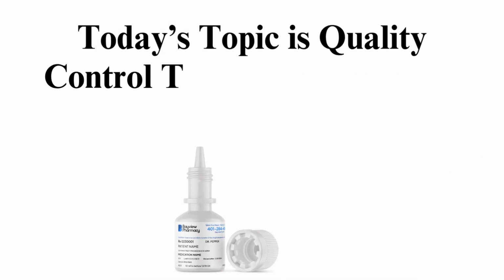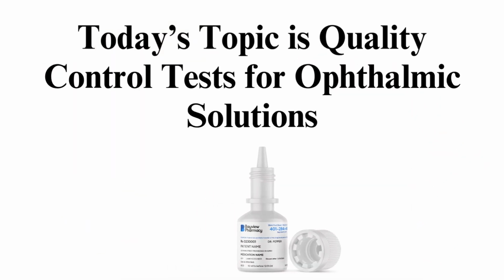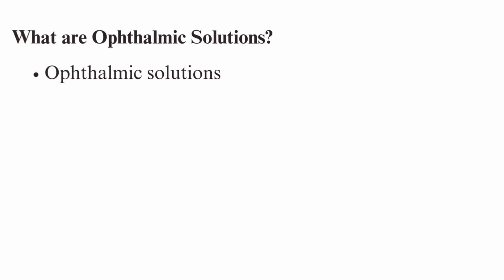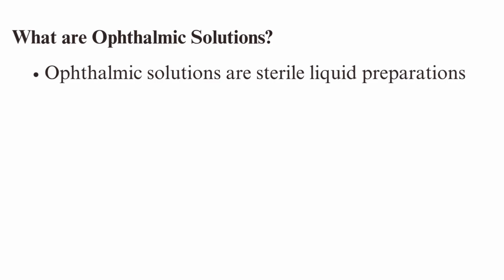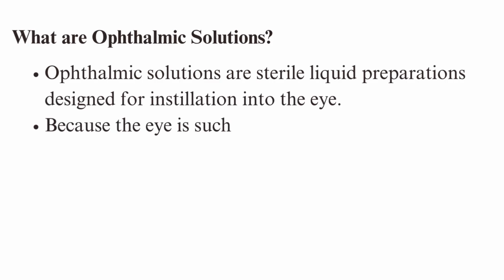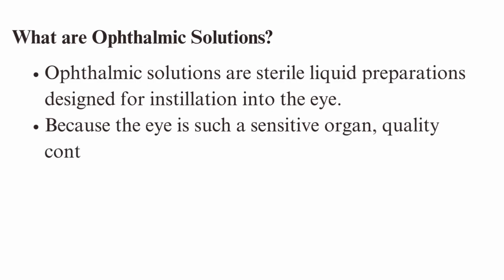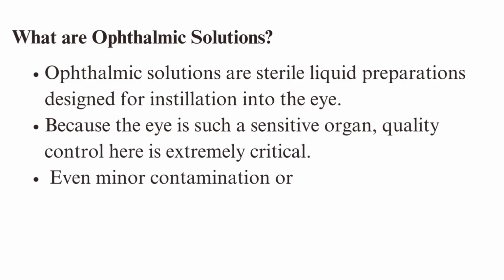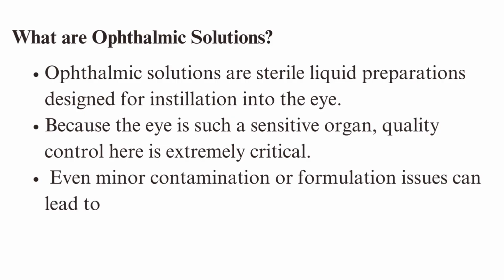Today's topic is quality control tests for ophthalmic solutions. What are ophthalmic solutions? Ophthalmic solutions are sterile liquid preparations designed for installation into the eye. Because the eye is such a sensitive organ, quality control here is extremely critical. Even minor contamination or formulation issues can lead to irritation or even serious damage.